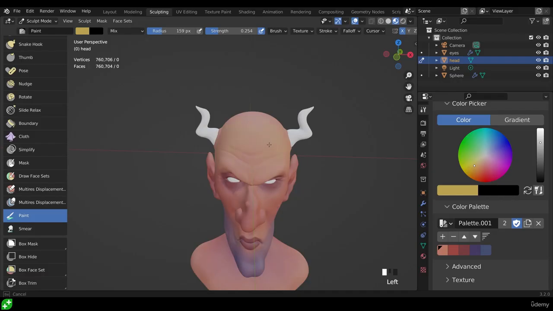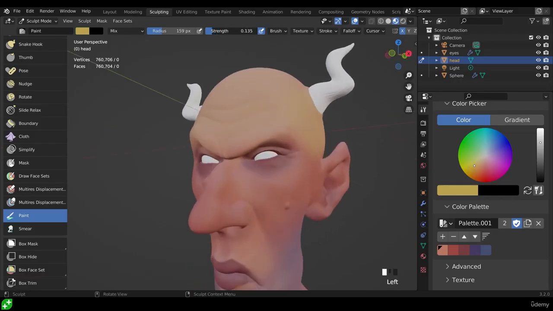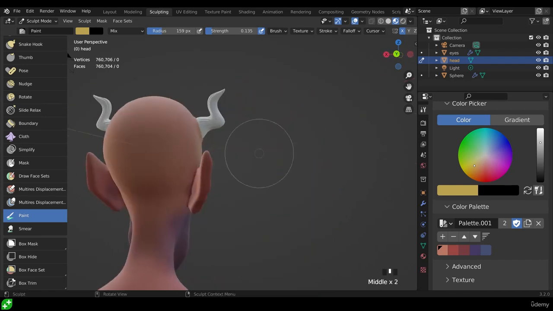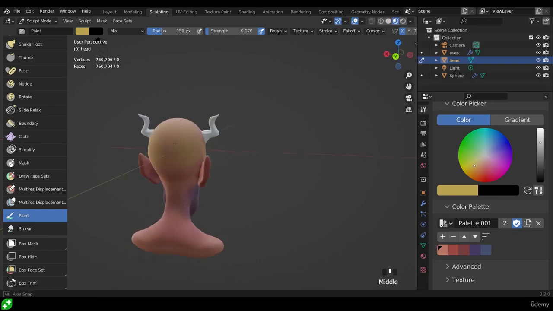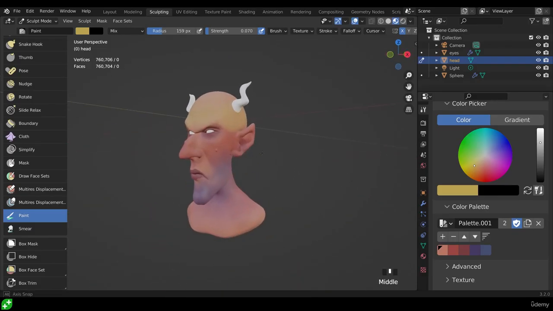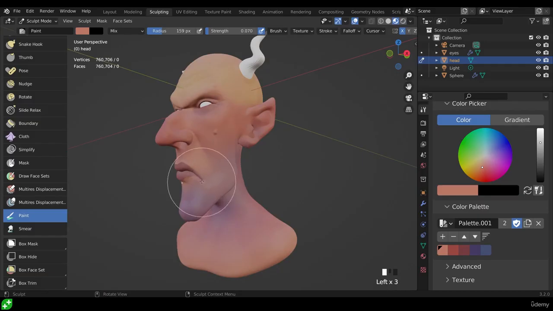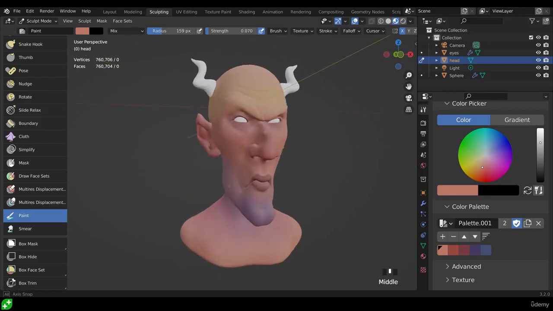Again, not too high a strength, and just come across to the top with a bit of that yellow. Might be a bit too strong there. Something like this anyway. Still feel like my brush is a little bit strong actually. That's better. Just a subtle bit of yellow. It's not really that subtle at the moment, but we're getting there. I can just go back to my original colour, very low strength, so under 0.1, and I can just add a little bit of that original colour just to kind of soften this effect.